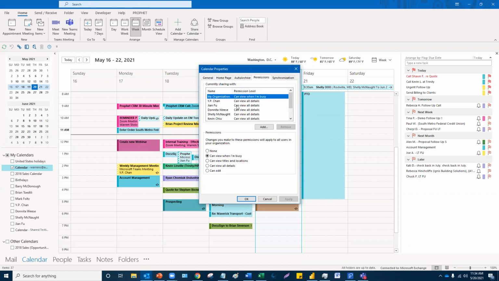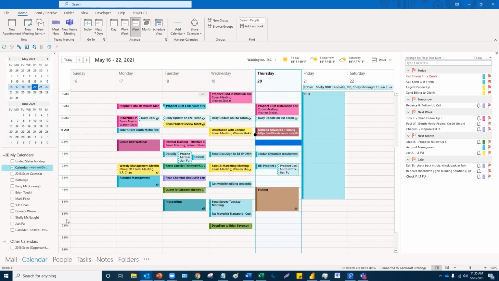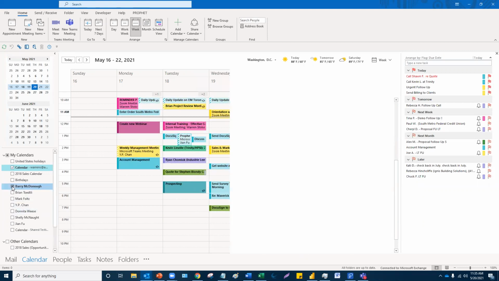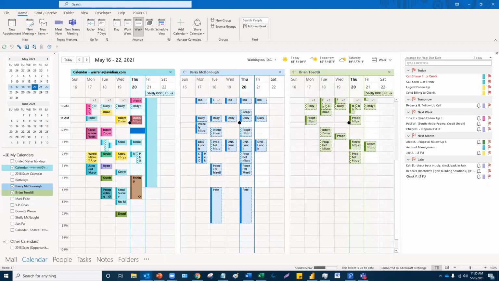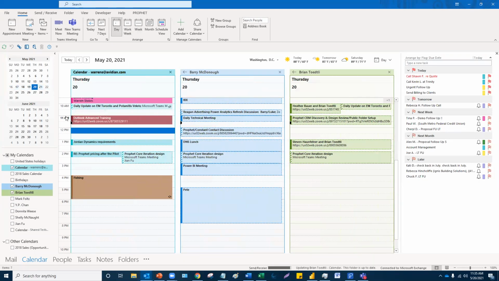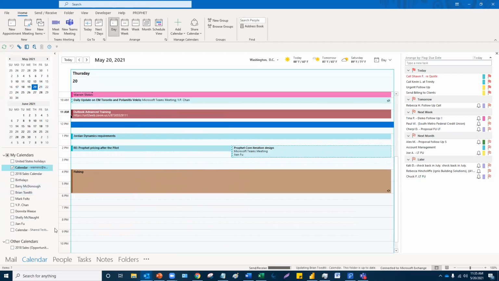And this is very important here, because you can set different permission levels for different people. Can view all details, can view some details, can see when I'm busy. Maybe they can't see anything about it. It's just on the calendar. They can edit it. They can view all details and so on. So when I do that, those people get an invitation to view my calendar, which is very handy when you start sharing your calendar with other people, because then you can see their calendar maybe alongside yours, or maybe you want three people's calendars. Maybe you're going to try to get something scheduled with a bunch of people, that's very handy. And all of the functions up here work, the work week, the day, all of that. So sharing a calendar is a very useful thing if you didn't already know how to do it.